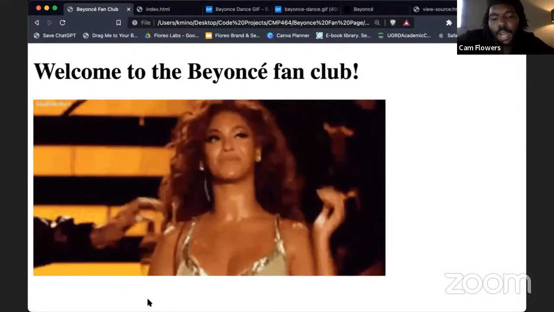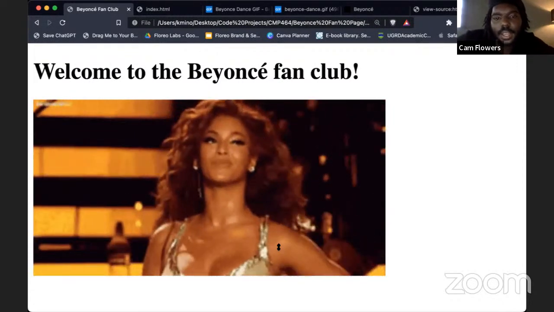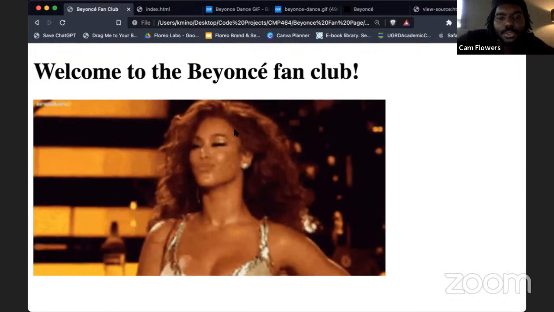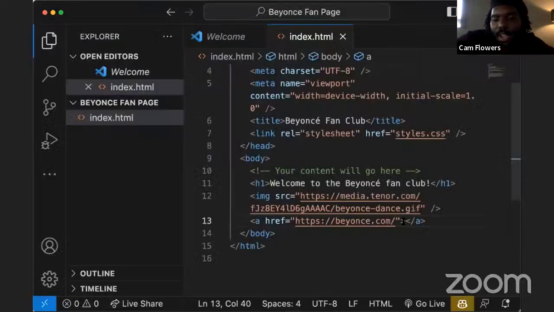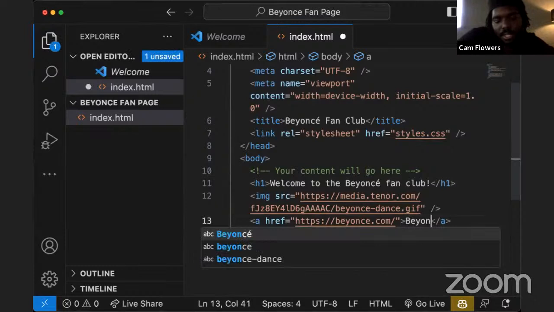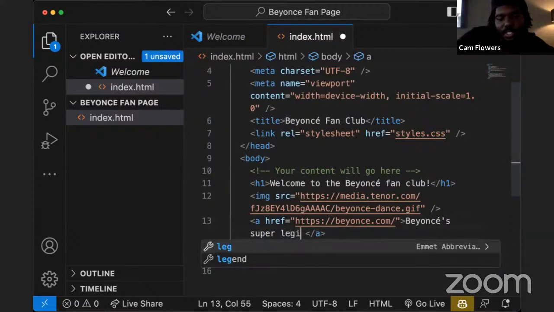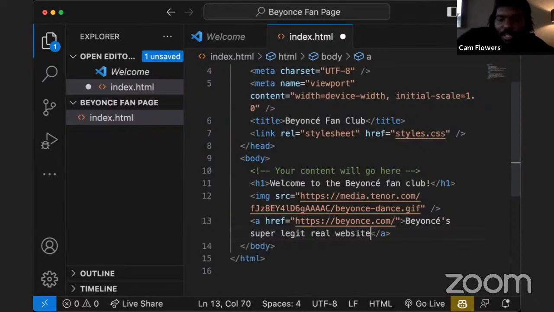So I want people to see, hey, I want a link here, right? So the anchor gives us an opportunity to actually define a little bit of text that that link will contain. So essentially the text might be something like Beyonce's super, oh, forgot my grammar for a second, super legit real website, right?